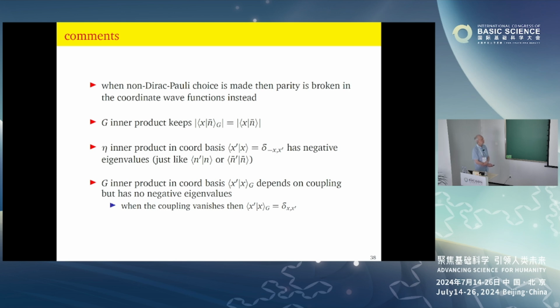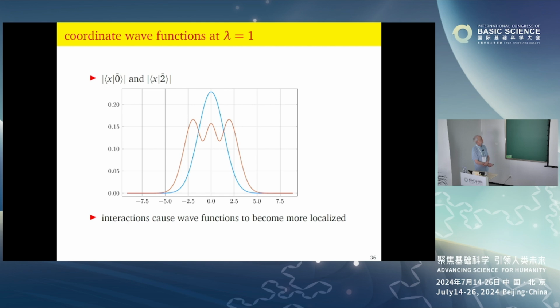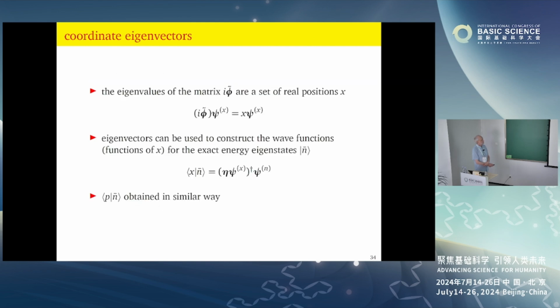I have a question that may be related to the earlier question. The x you're plotting is i times the original field, right? X is just an eigenvalue. But it's the eigenvalue of i phi, not of phi, right? It's i phi twiddle, yes. So as a mathematical exercise, suppose I just decided to study the theory with a normal positive kinetic term, but with a cubic interaction that is i phi cube. Will I get the same wave function that you're showing? In that case, the Hermitian operator would just be phi. Okay, and yes, you would get the same. Okay, thanks.